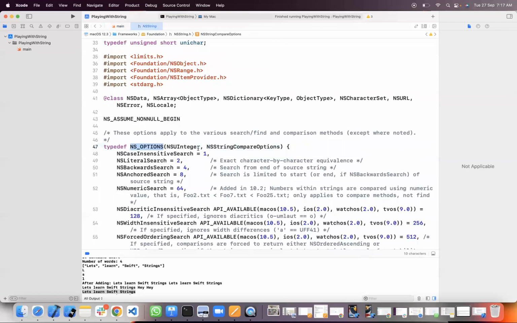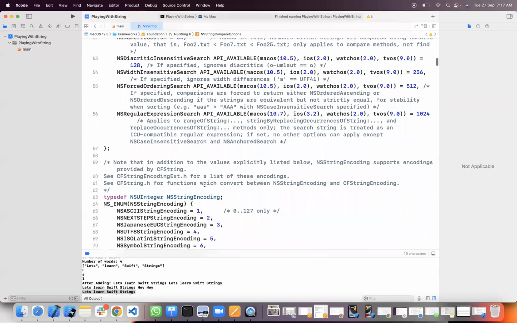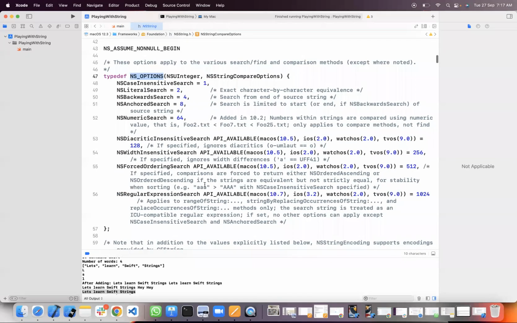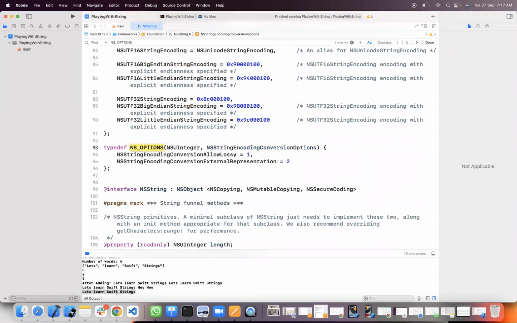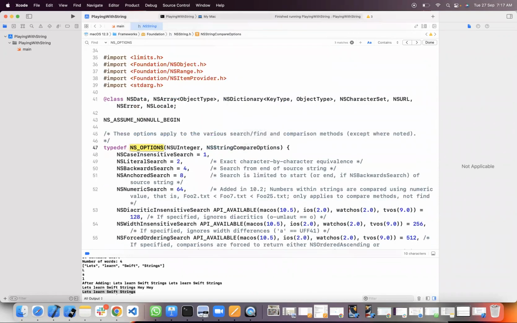These options apply to various search, find, comparison methods. NSUInteger, NSOptions, NSInteger conversion options, enumeration options, comparison options, integer.